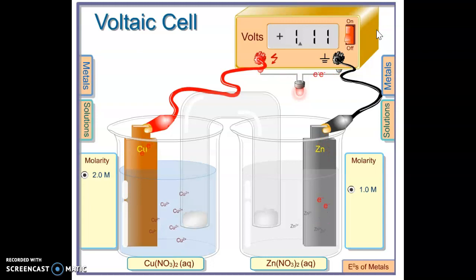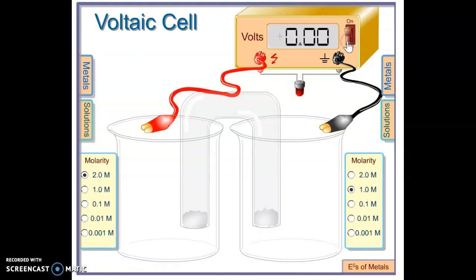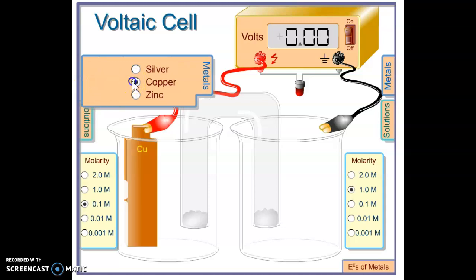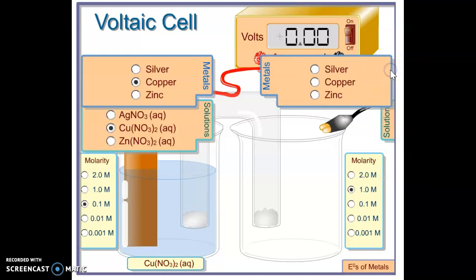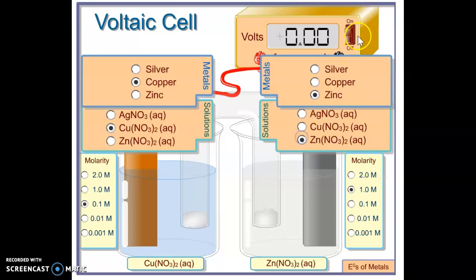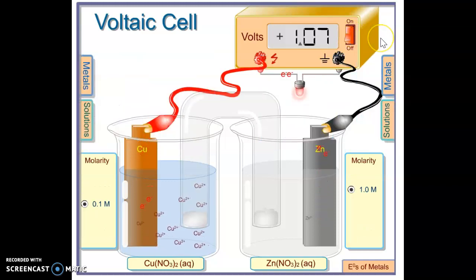Okay, write down your observation, make sure you have the sign. What is the voltage? Okay, now we're going to go down instead of up, and we're going to use copper again on the left, and zinc on the right. And we're not changing the concentration of zinc because, like good scientists, we want to only change one variable at a time. Right now we're changing the concentration of our copper 2 nitrate solution.